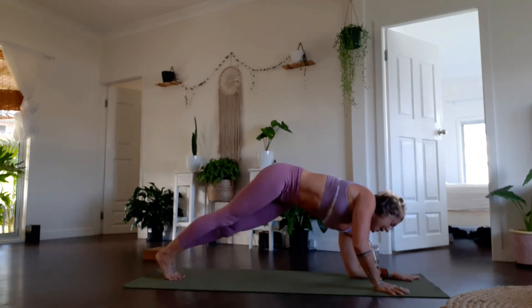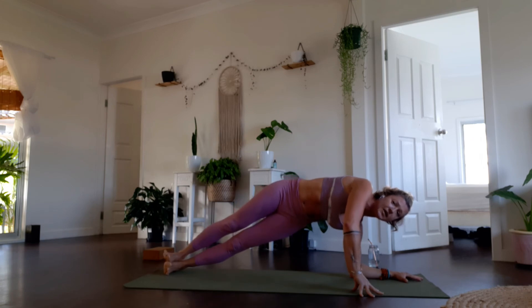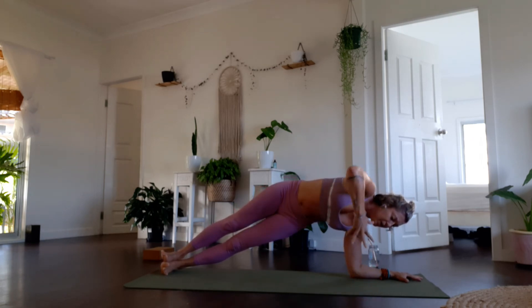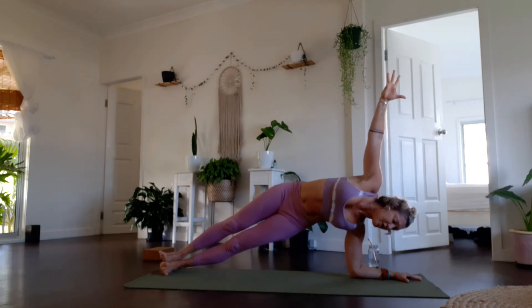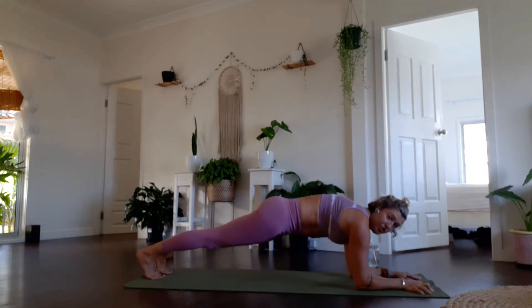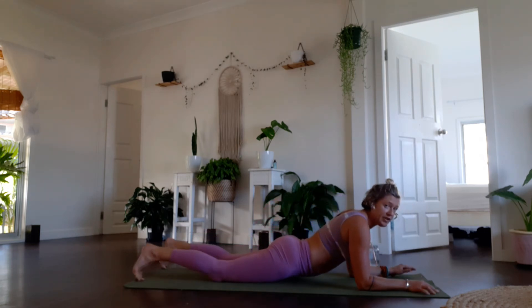Take one more breath, and as you exhale bring that left hand down, continue to spin open as that right leg lifts — making your way into wild thing. Take your time, right toes find the floor, lift up the hips, open up the spine. Breathe in, breathe out. Slowly looking down, bring yourself all the way back. From here, bring the right forearm down to the floor, keeping the external rotation of that right shoulder — wrist and forearm in line. Come to side plank on your forearms, either left hand down, or bring that left hand up. The reason I have my fingers facing forward is to open up the shoulder joint and work on external rotation. In the world today we have too much internal rotation in our shoulders from phones and devices. Slowly bring that right hand down, both forearms on the floor — forearm plank. Breathe, squeeze your bum, belly lifts to spine. Take a breath in and then slowly lower your hips down to sphinx pose.